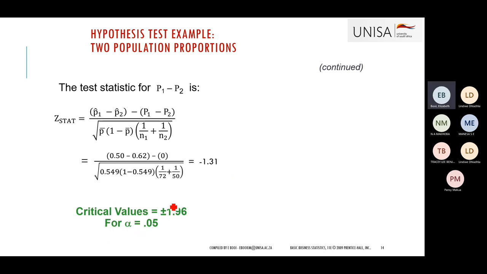Finding the critical value. To find the critical value, remember, we use Z of alpha divided by 2, and we were told that our alpha is 0.05, therefore divided by 2, we will find our critical value by using Z of 0.025. Now, in order for us to find this Z value, we need to go to the Z table. Depending on your module, your Z table will look like this, where you will have two digits going there and three digits going there.